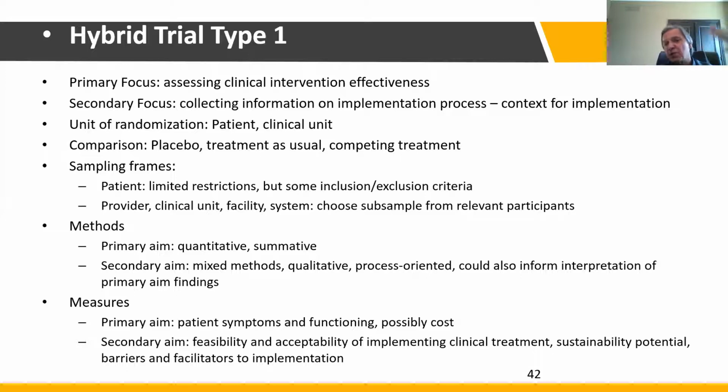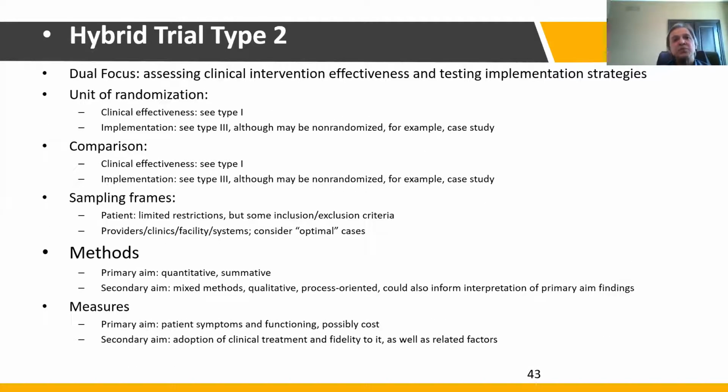And we have plenty of examples. I could go on and on in the lecture, giving example papers that try to do that and don't do it well, because once you focus on the clinical intervention, you lose a lot on the so-called externality that we need. The type 2 is similar to the other one in terms of unit of randomization for the clinical effectiveness aspect, but because it's focused equally on both implementation and effectiveness, the implementation need not be randomized, and may be non-randomized; for example, a case study can be used. So usually what they do is they have a traditional randomized design and a subset case study to do this testing of the implementation strategy.